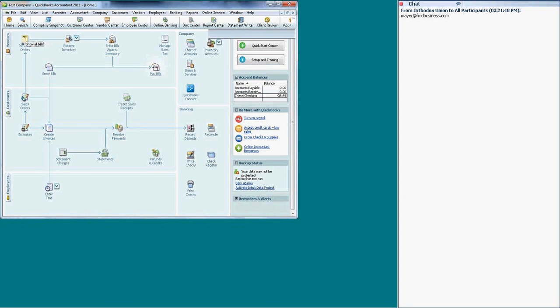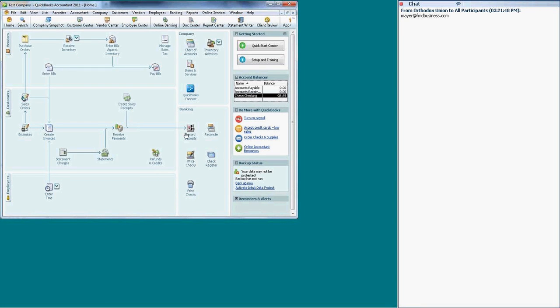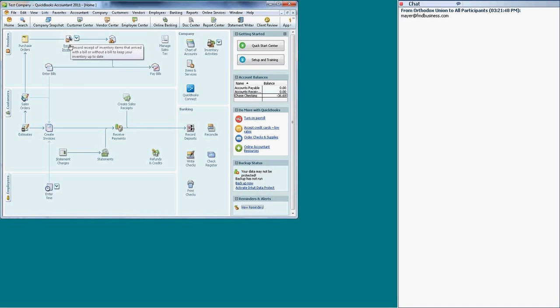This is one way to remind you when you're supposed to pay your bills. Another reminder is if you use the reminders and alerts from QuickBooks. Very limited, but it might be helpful. You click on View Reminders, and this is a list of what could be reminded. Of course, we don't have any open bills. That's why on the reminders it won't show.